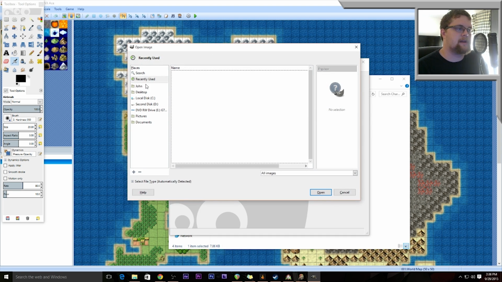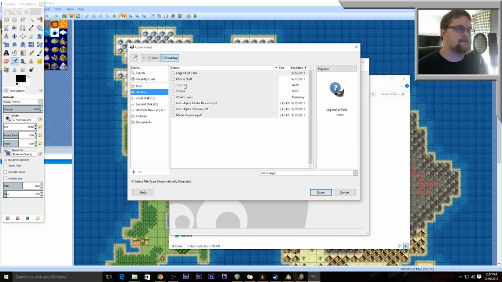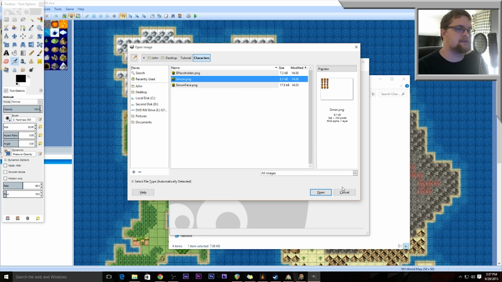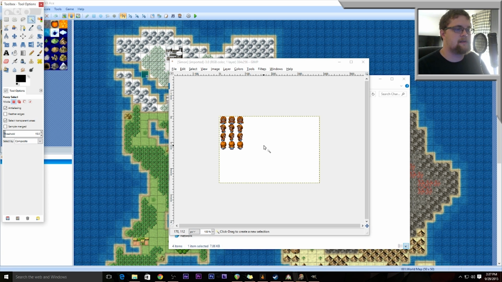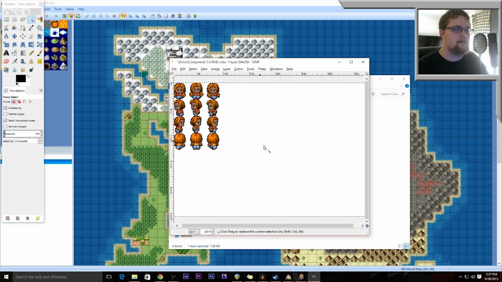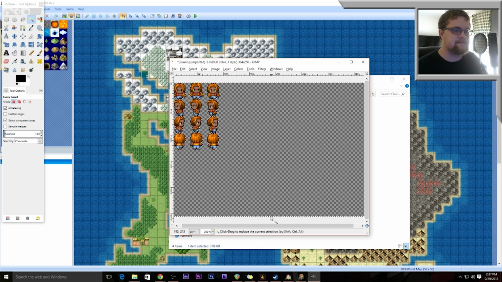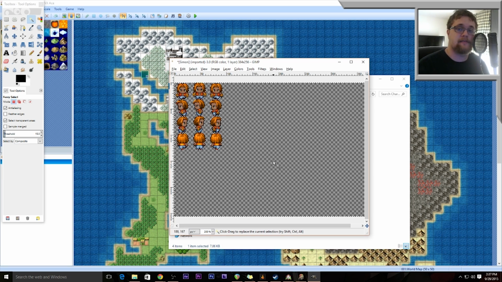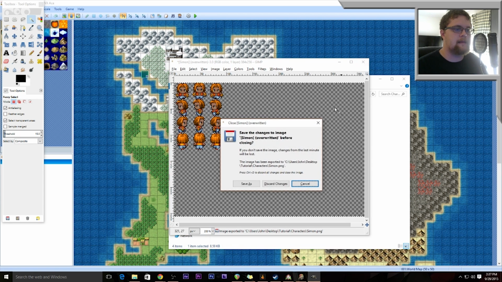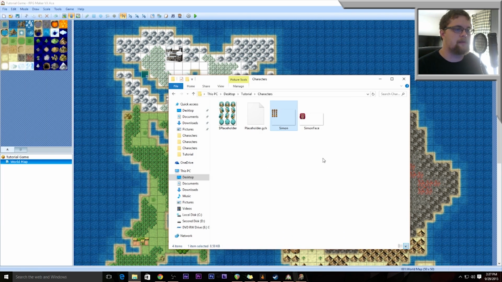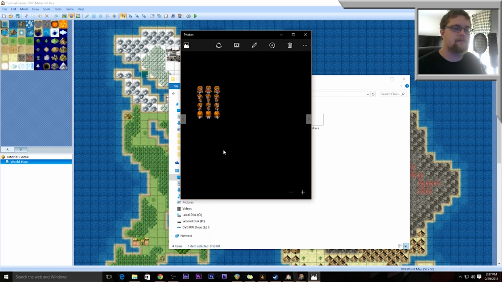We're going to go ahead and open up, navigate to where our Simon character is, and open it. Now we're going to take our fuzzy select tool here, and we're just going to click on the white. Now as you see, it just selected the white, and now we can just hit delete. And now we've got that checkerboard pattern that I was talking about, where that denotes transparency. Just go to File, Overwrite, and now when we close GIMP and we open that up in File Preview, the white is gone. It's that simple.